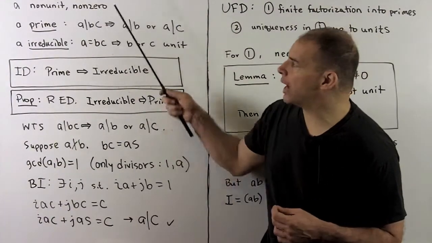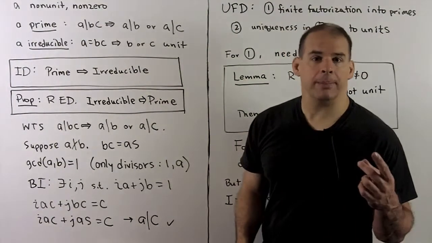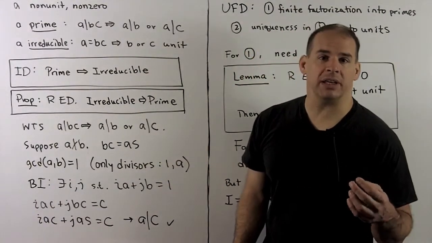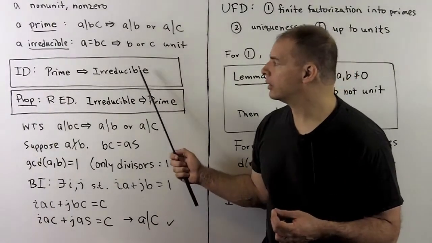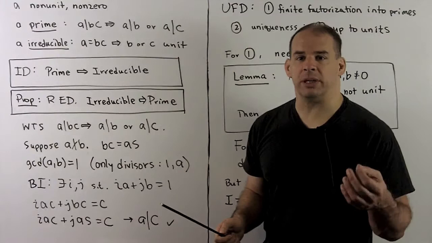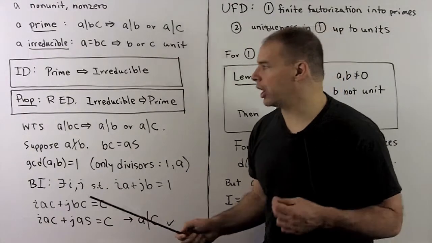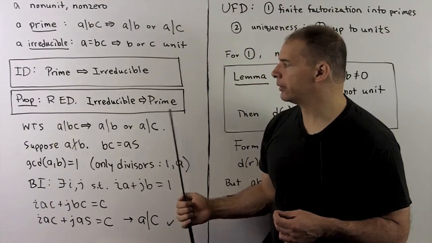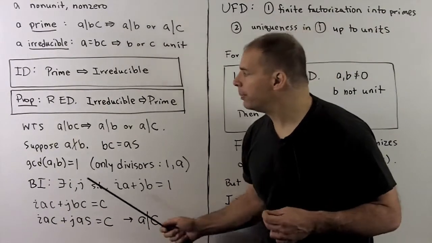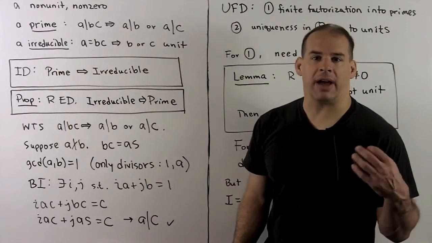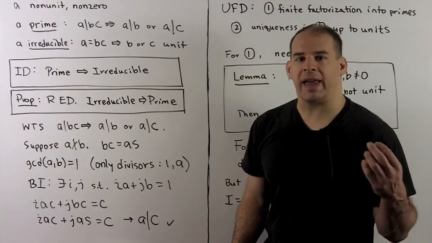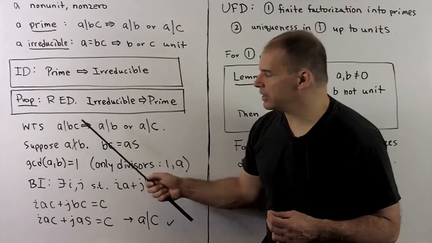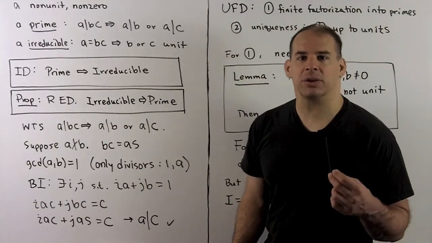In a general ring, these two ideas are not the same, but we've seen if we're in an integral domain, then prime implies irreducible. And if we're in a UFD, irreducible implies prime. Now, we're not assuming the UFD property for Euclidean domains, so we want to show, proposition, in a Euclidean domain, that irreducible implies prime. So we pick our A, and then we want to show if A divides BC, then either A divides B or A divides C. So let's assume that A does not divide B. Now, by assumption A divides BC, that means I can write BC as A times S for some S in the ring.